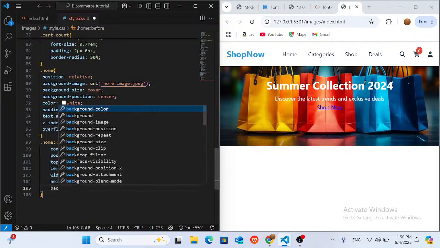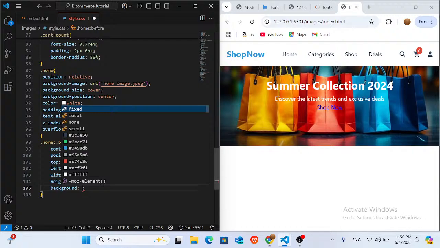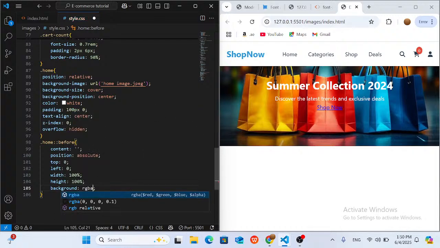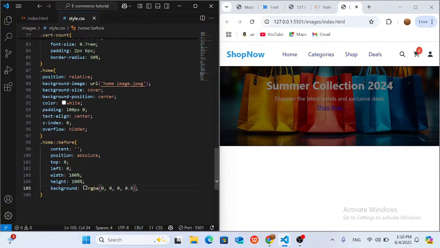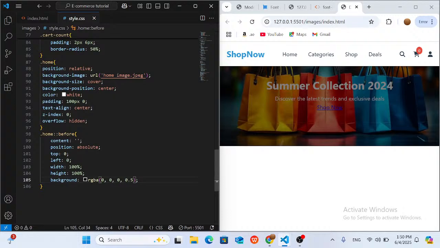Then the background, and give it the background of solid black. Let's make this one 0.5. Can you see what we have, guys? If we want to reduce the darkness, we can reduce it maybe like 0.2, 0.1, 0.3. Well, I'll be using 0.5. You can adjust it anytime later. So let's make the Z index to be 1, so that it will be at the top of the background, because I gave the background the Z index of 0, so we are going to give the color Z index of 1.